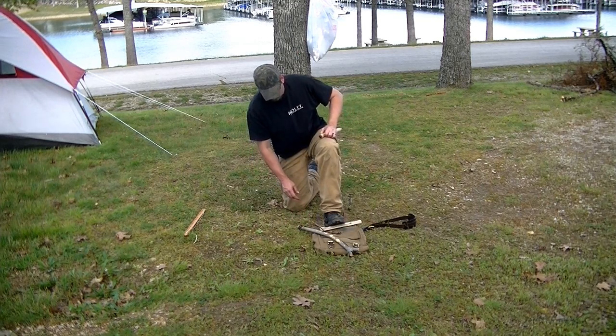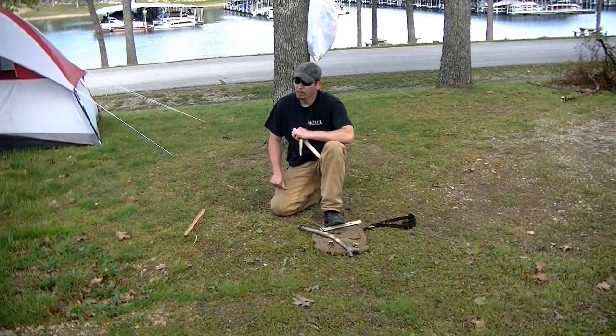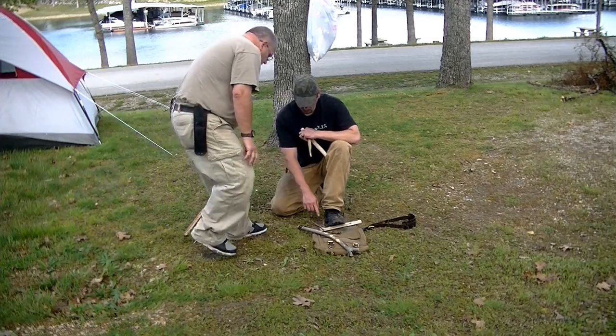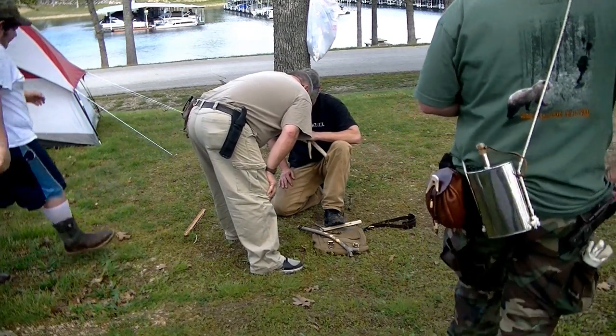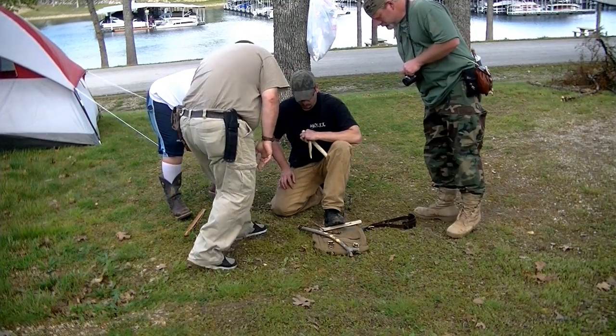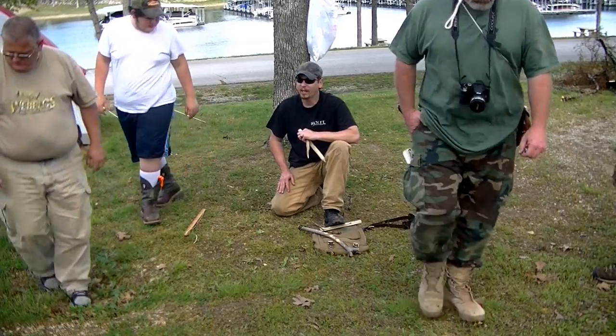Now, if everybody wants to come over here, they can take a look at this notch. My dust has started to fill this. See how it's dropped down in there? Once I get this full, now is the time I want to create a lot of heat.